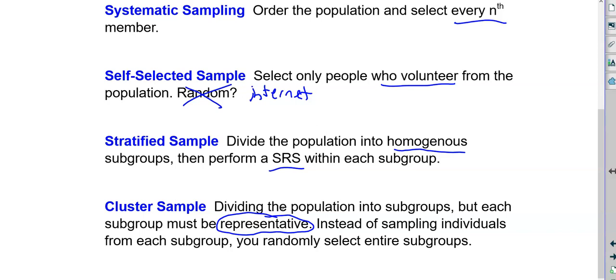You'd have to pick one that monetary-wise has a similar breakdown as the whole city of Memphis does. So you have some rich folks, some poor folks, some in between, in a similar way to the real population. Age-wise, it'd have to be a population that has a similar breakdown. Gender-wise, I mean, you can look at all different things and say, well, it's supposed to be representative. It's very hard to do that because if you picked somewhere in Collierville or something like that, for the population of the Memphis area, that might be a little bit more well-off area, and it might not be representative racially. It might not be the representative you want.